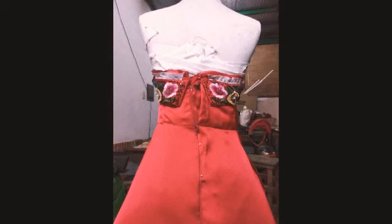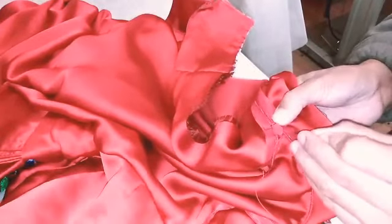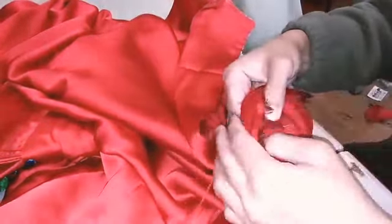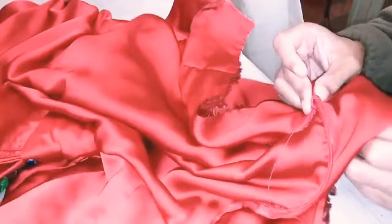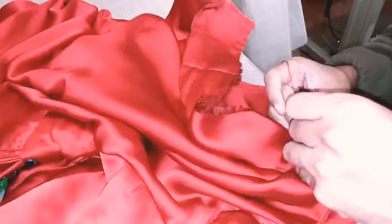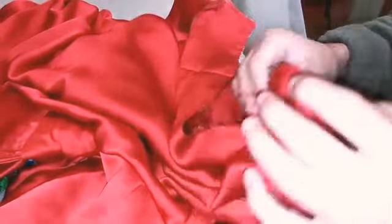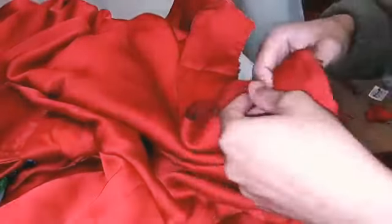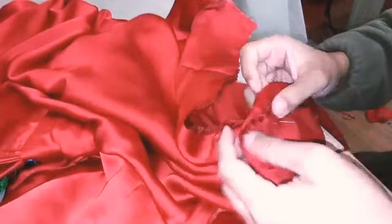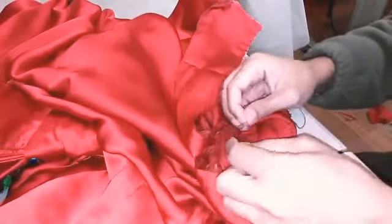So now we're on with our zipper. So here I am backstitching the invisible zipper. You can see that I've added extra allowance on the center back of this dress, at around 3 inches actually. Well, just in case it needs resizing or altering, there will be enough room for it to be altered.